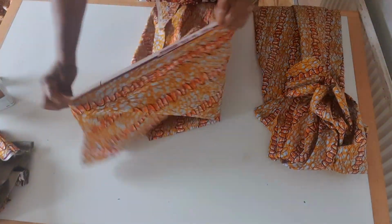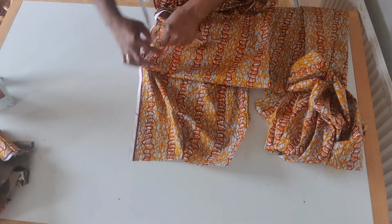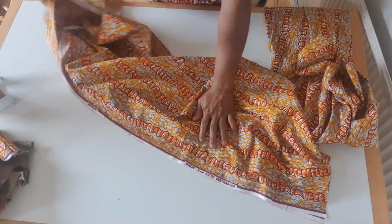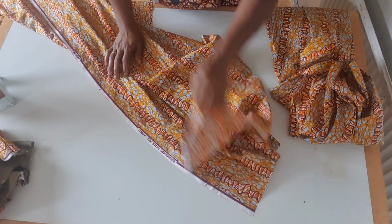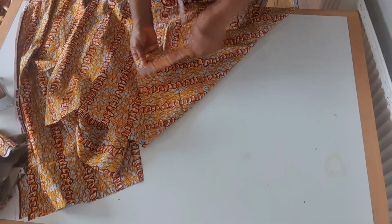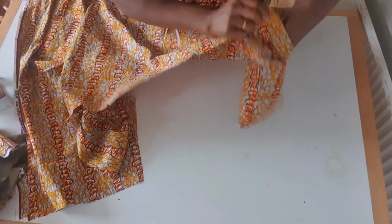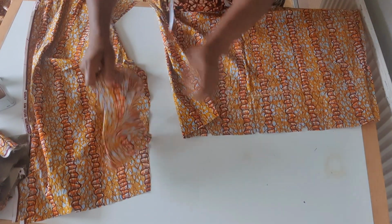So I'm done sewing on the back, and I leave 10 inches open like this for zip, and I sew all the way down. And this is the front, and I'm done sewing one side of the pocket. So this is how it is. I'm done sewing, so you can see the way it is. Very simple if you pay attention to it.